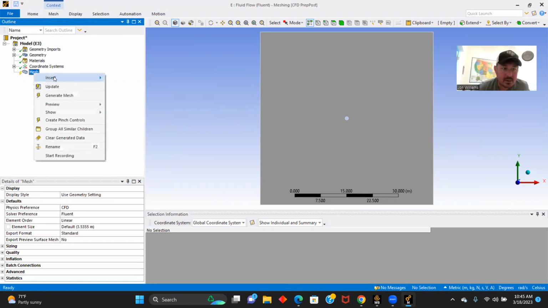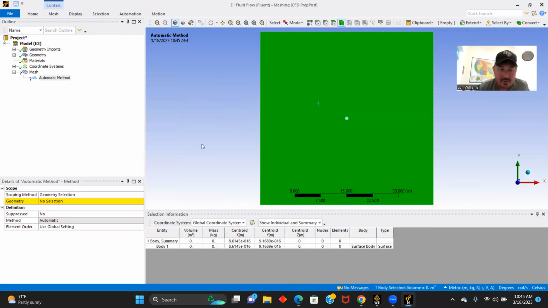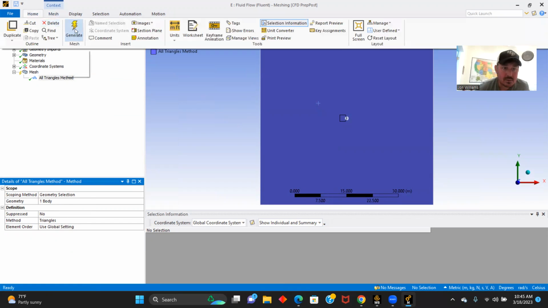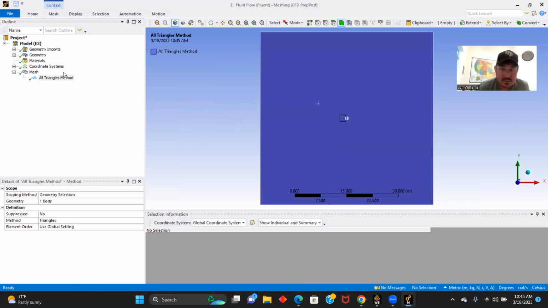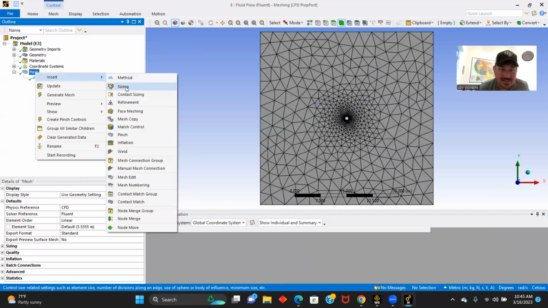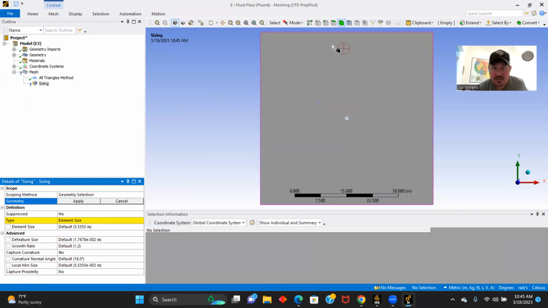So let's go here. Insert method, face. I'm going to apply one face. Go down to here, triangles, and home, generate. Okay. Mesh, insert sizing. Let's come up here.